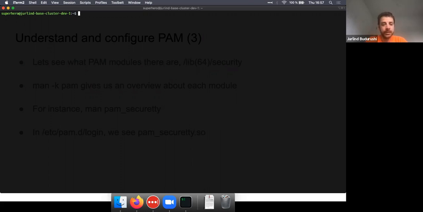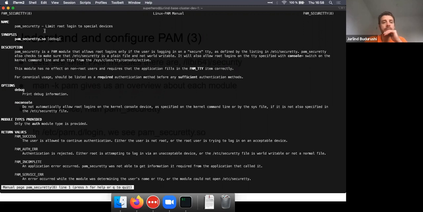So let me go in here and see what securetty tells us. Yes, securetty limits root login to special devices, to special terminals. So this doesn't say a lot, but what is important here is this one.